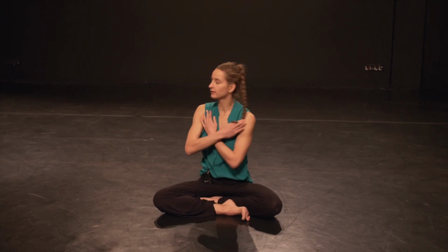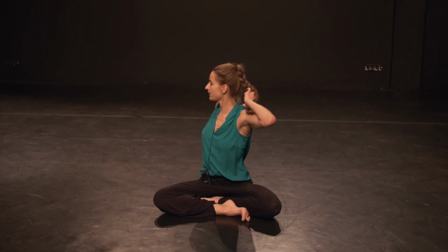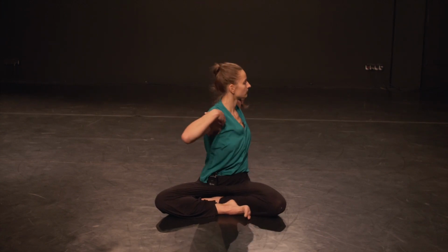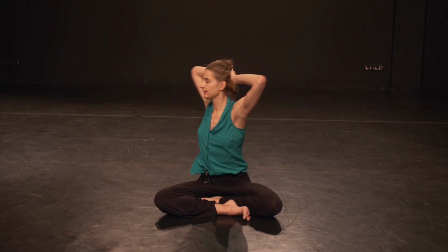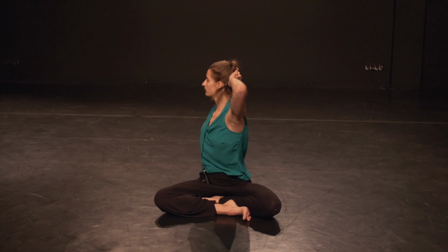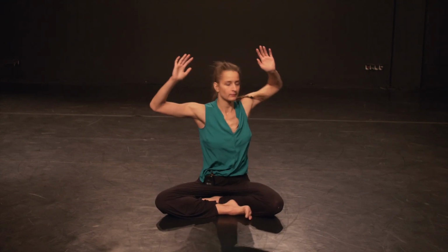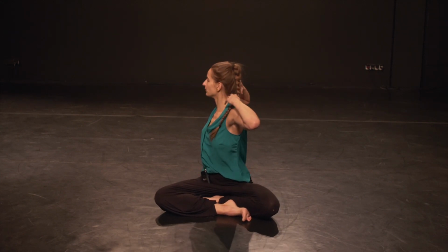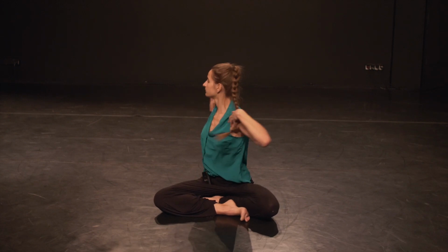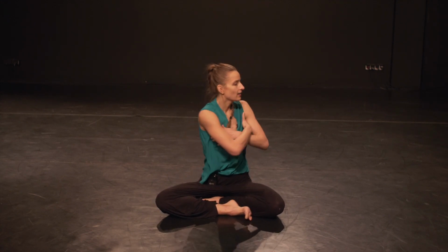Hands on your chest, continuing this movement. Hands on shoulders, continuing. And on your head, breathe in and out. And fingertips to the sky. And we're going down with our hands the same way. So on our head, shoulders, chest, and down.